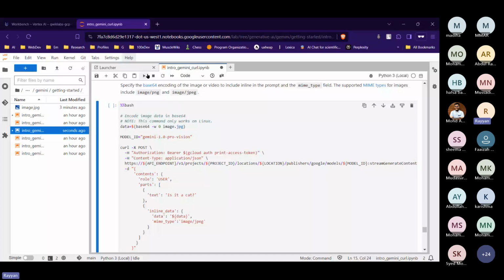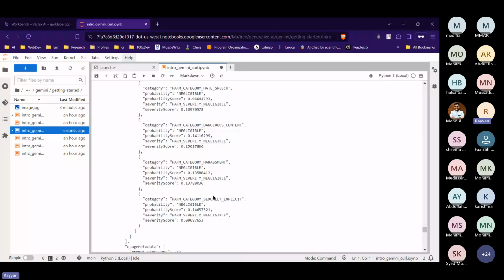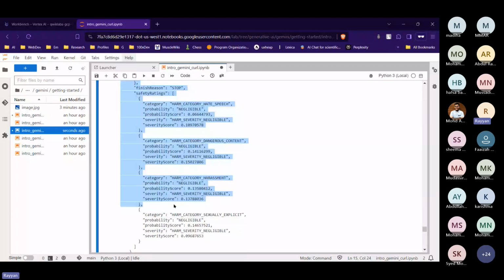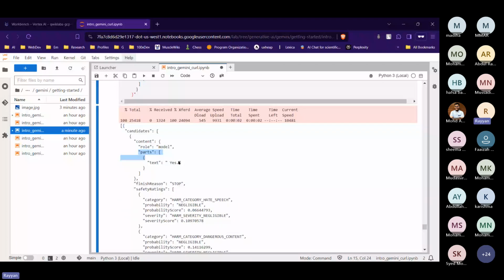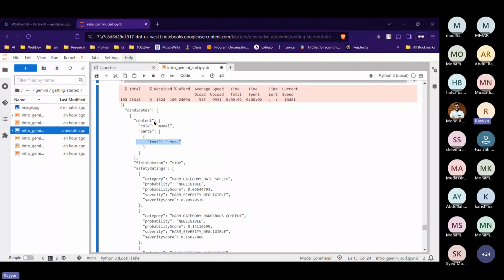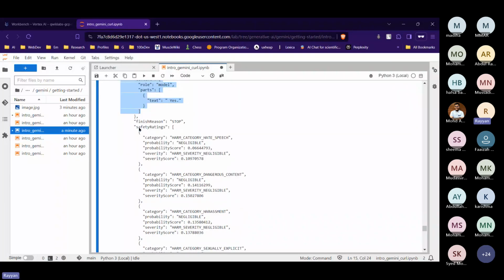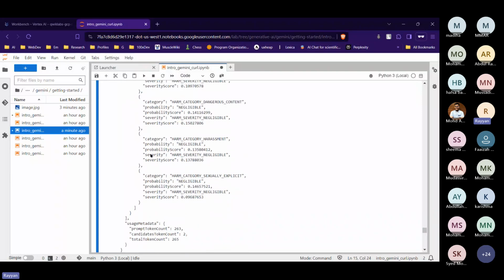Okay, so this ran pretty successfully because it did not throw me any error, and it successfully returned me some response. It will probably be about what the image is, and let me go over and read this. It has a content, it has this role, and then parts. Okay, this part of the query was also there in the previous responses. We can go over and see what is new.